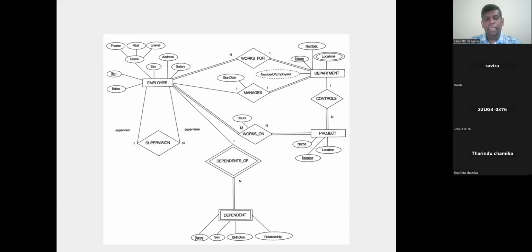So in this particular case, dependent depends on the employees, right? So that's what you will see here. Since this is a relationship also dependent, you can see a double diamond shape block is given, right? I think this is what we have discussed in the last session.